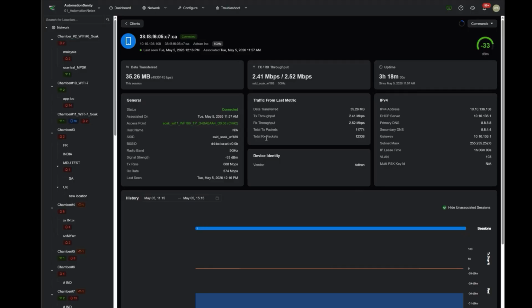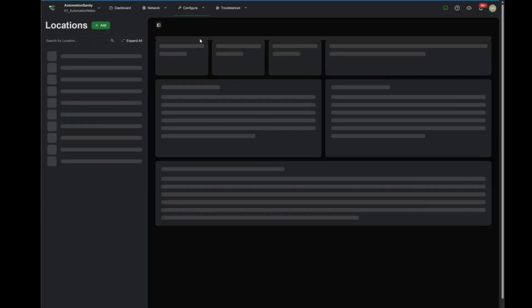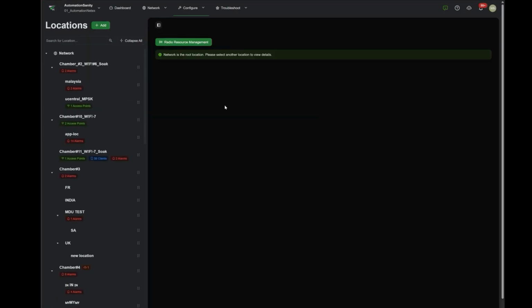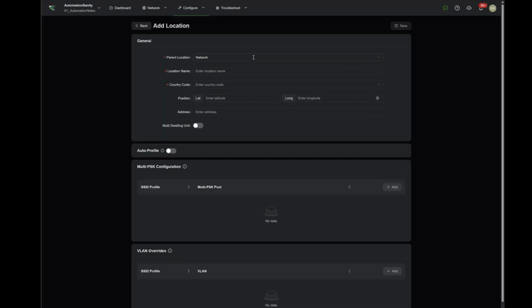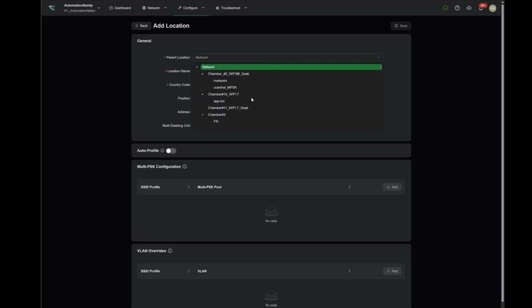So moving on to Chapter 2, we'll cover locations and location hierarchy and configuration profiles for the access points. The locations themselves, as I mentioned earlier, are fully configurable. So the way that we can configure them is through this Configure Locations tab in the portal. And from here, you can add a new location, and it's going to ask you where you want this location to be located in the tree. So it's going to ask you for the parent location.